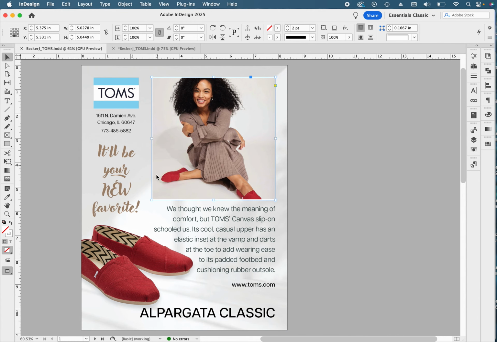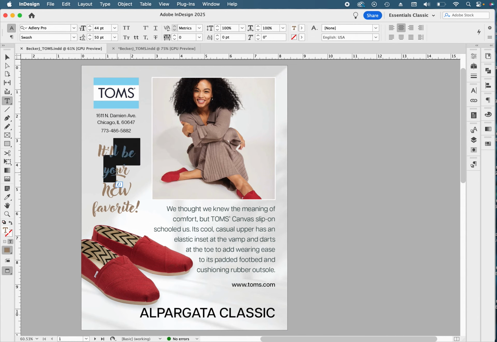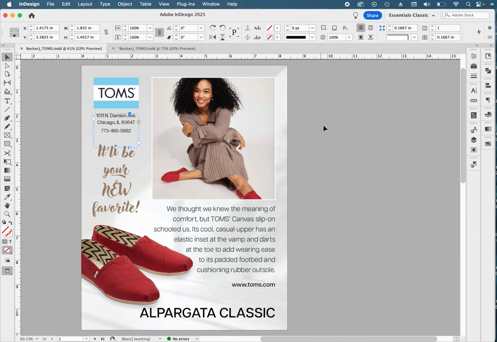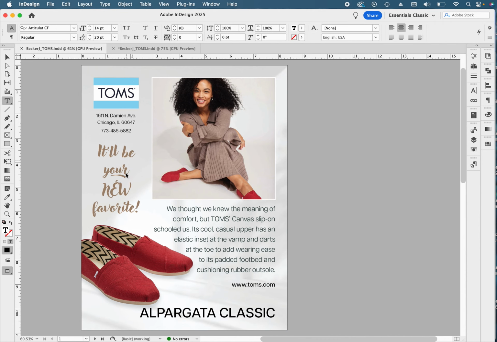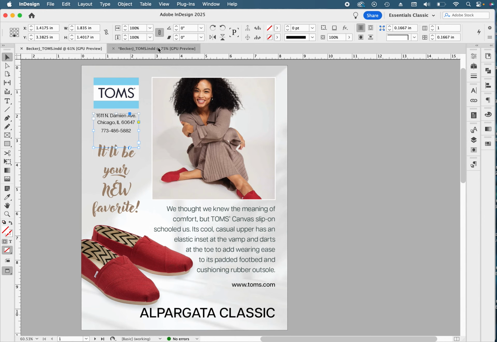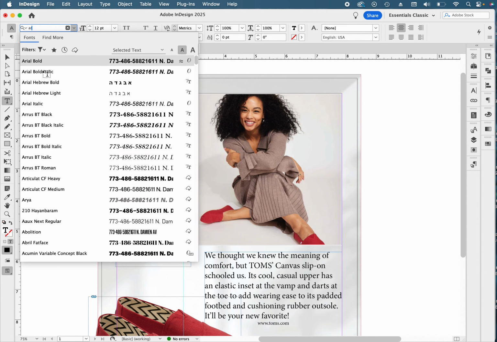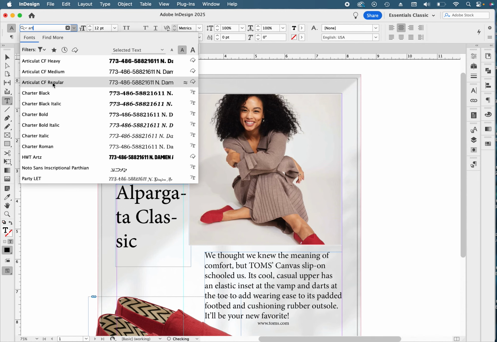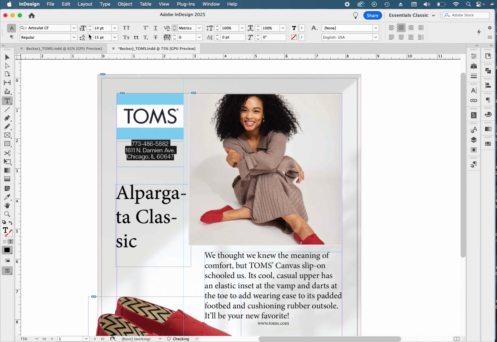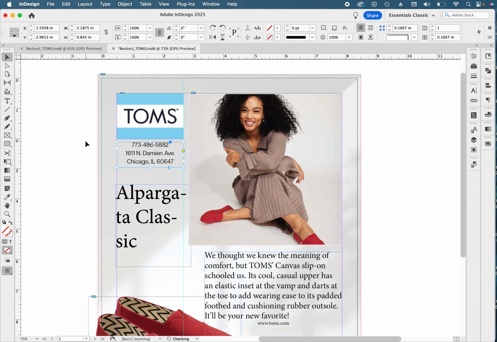Let's go and check this out. What font did I use? I used Adlery and I used Articulate. So what's this size here? 44, and this is 14. Articulate and Adlery and Articulate. So Articulate here. Oh, it's right there. We'll go regular. And this was 14, so I probably want to make it a little bit bigger, moving this down a little bit.